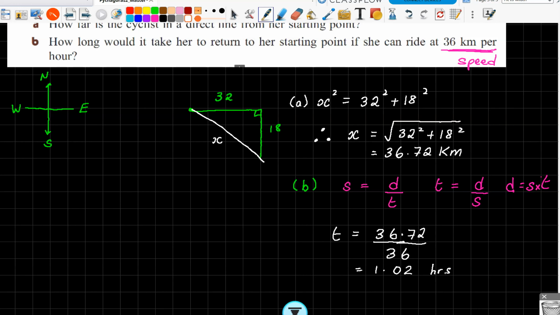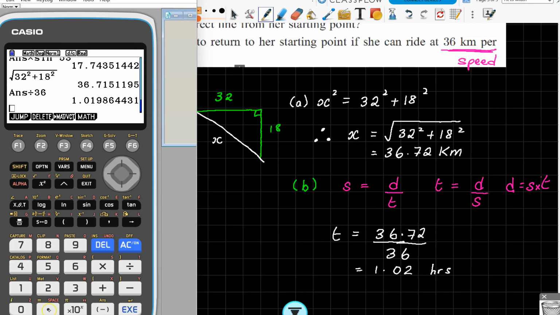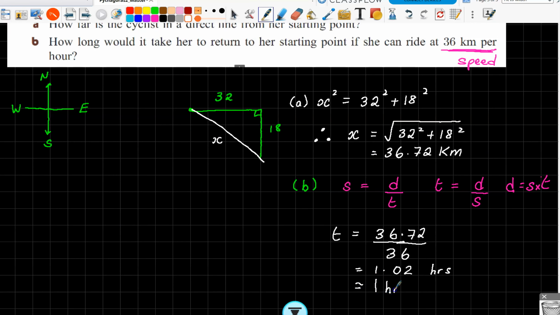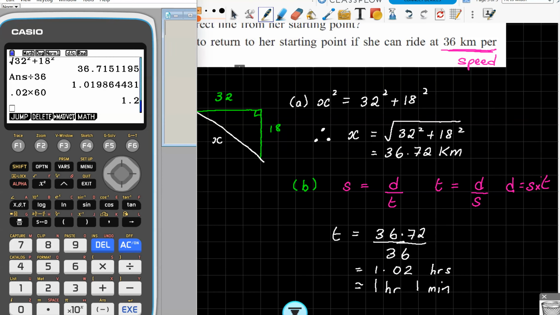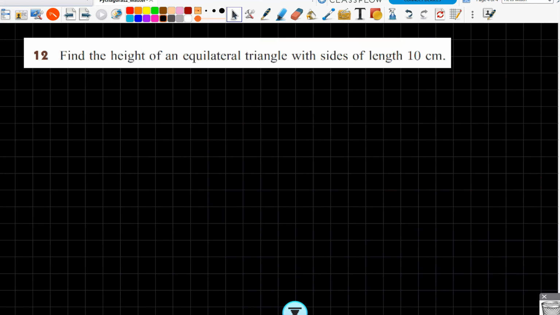So that's right, there's 60 minutes in an hour. So if I say 0.02, I want that percent or that decimal of 60 minutes. So roughly 1 hour, and we'll say 1 minute. Okay, times it by 60, 1.2, so we'll just say 1 minute. You do have a button on your calculator that you press and it actually converts it, but let's not bother. We'll just go through this one together.